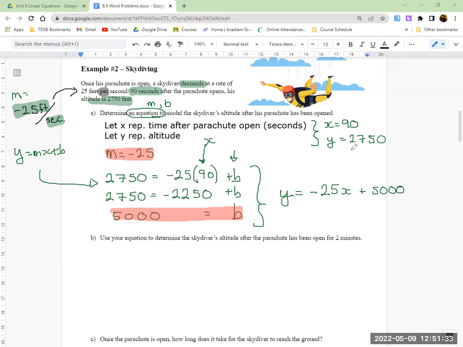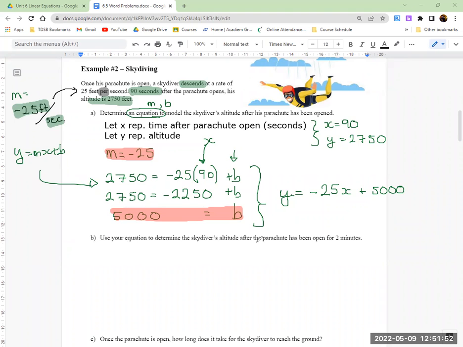And again, why would you go through all this when you could do mental math and figure it out by yourself, blah, blah, blah. Once you get the equation, every other inquiry, every other question you have is super easy to solve. Take a look at part B. Let's do a second one.